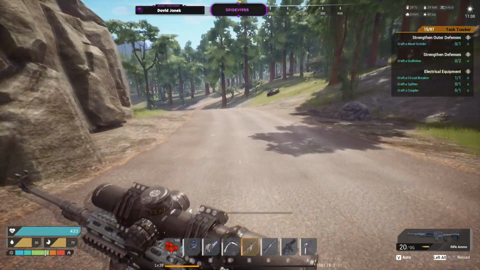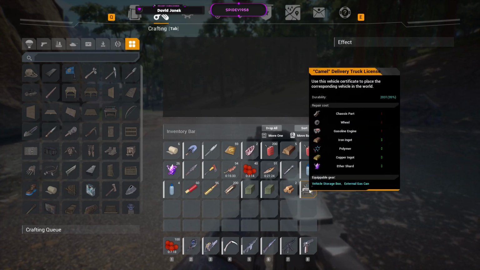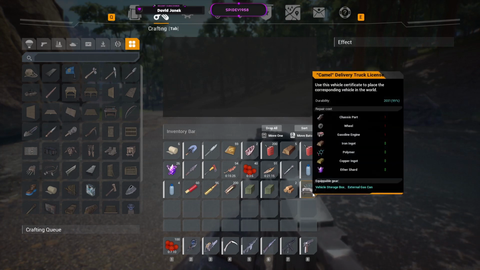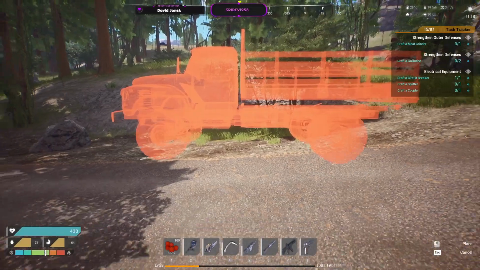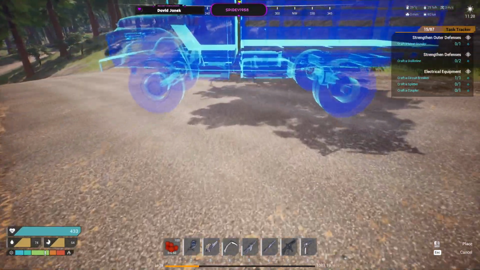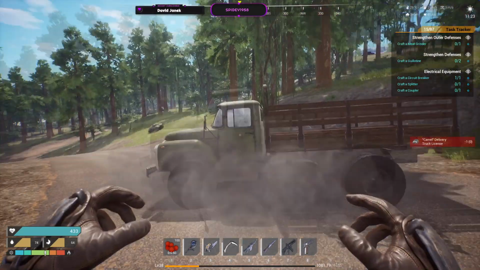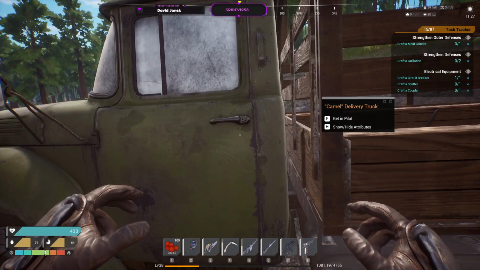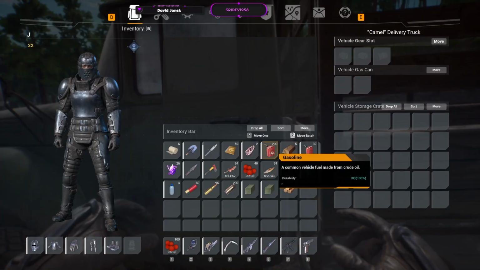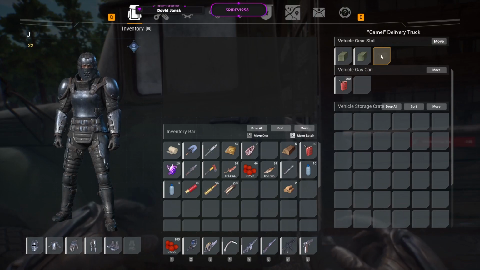Okay. Ultimately, they're going to add a vehicle that you can build a base on. I look forward to that, but I bet it's going to take tons and tons and tons of gas. Okay. Put our truck down again. Whoops. Apparently it doesn't want to be there, so we'll put it there. Okay. Oops, that's not what I wanted. Gas. Great. And I think this holds an extra gas can.